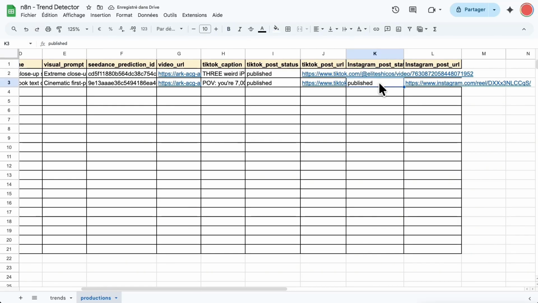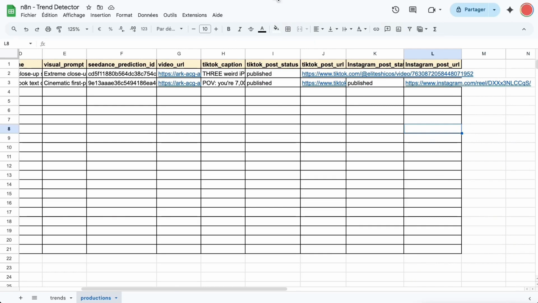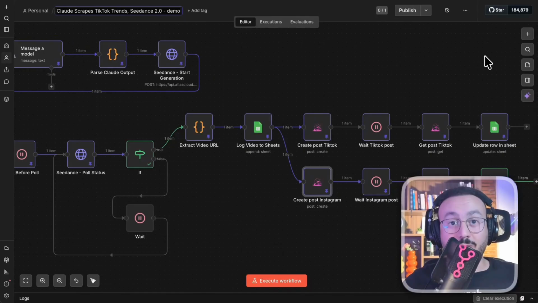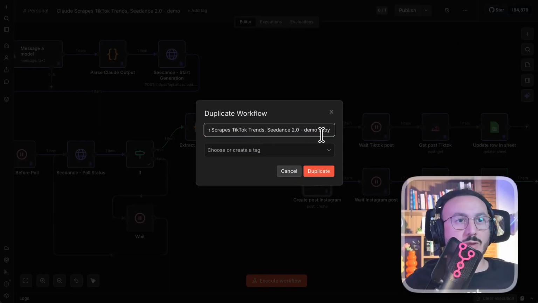So the publish here, it's been set. There you go. Now we actually have the URL as it should be. Very good. So here, the workflow, we have just successfully completed the entire process 100%. So now that we have finished everything here, the next logical step we need to take is, look, I can simply go and create an exact duplicate of it just like this.